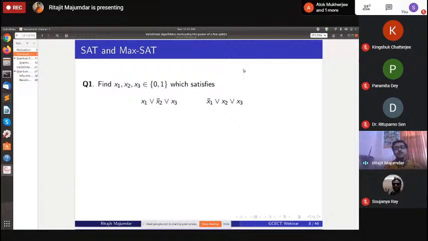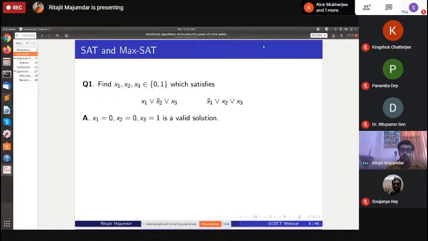So you can very easily do it. There will be multiple solutions as well, but let's stick to this solution that 001 is a valid solution. You can have other solutions as well. For example, say 110 is also a solution. But for this talk, let us stick with that 001 is a valid solution, and we'll come back to this problem again and again. So we need to find this type of assignments. But is it always possible to find such an assignment?